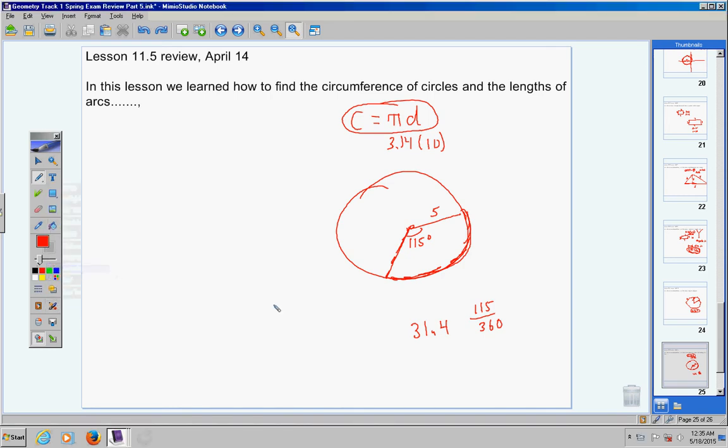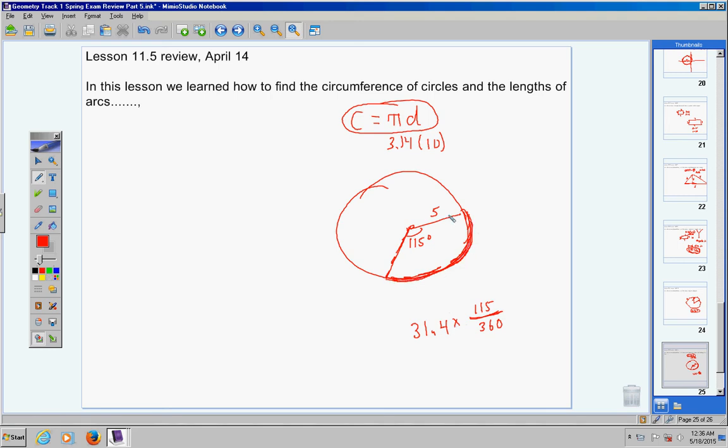Now, students, if that part confuses you, it's really not that difficult. You're just taking the actual angle and putting it over the total. Look, if there were, I don't know, 12 males in a class and 9 females, and I said what fraction of the class is the males, you would put 12 over 21, because 12 out of 21 are males. I got 21 from adding these two together, and I got 12 because 12 is the males. So same thing over here. If I'm trying to find what fraction this arc is, I take 115 and put it over the total, which is 360, and then multiply these two together, and you'll have the length of that arc.